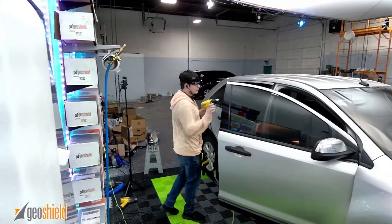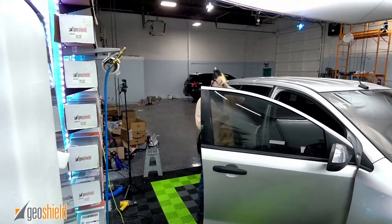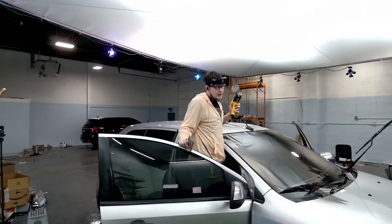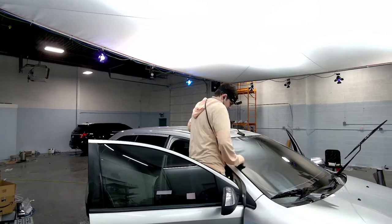Did the windshield get worse after the tint? Yes, it did. But it also got colder. It got colder, and also it looked like it was gonna spread.